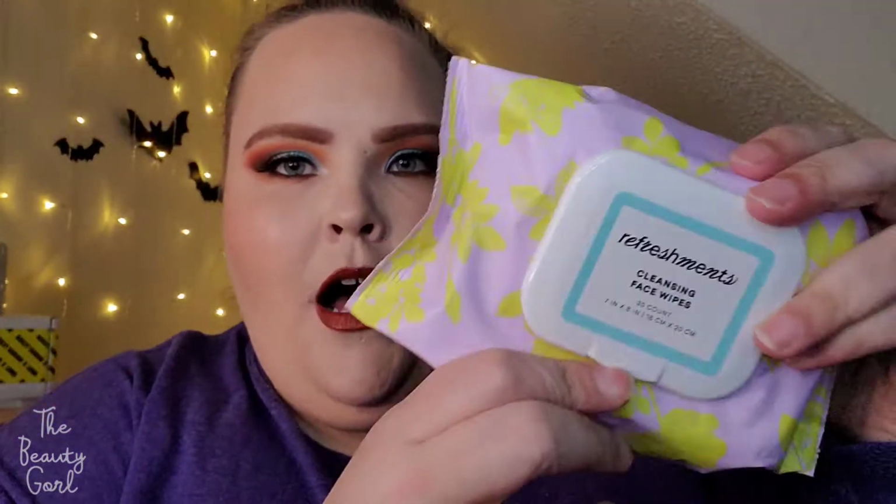Basically, it's another subscription service through Ipsy, and I actually got my first bag last month, December of 2020, and I got the cleansing face wipes and the luscious hand cream. The hand cream smells really good. The scent is citrus spritz. I actually just used it. It's got a nice, clean citrus smell. It's like a soapy type of smell, but it's not chemical, if that makes any sense. Plus, this hand cream is more of a whipped hand cream than an actual regular hand cream.